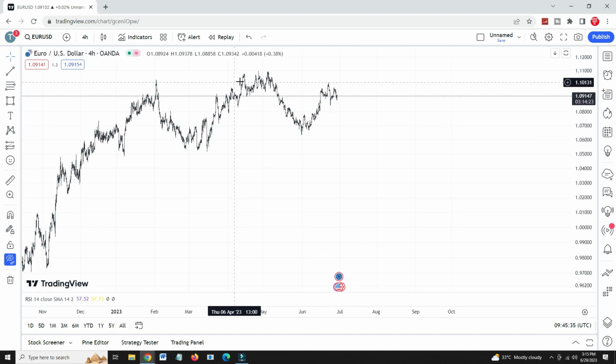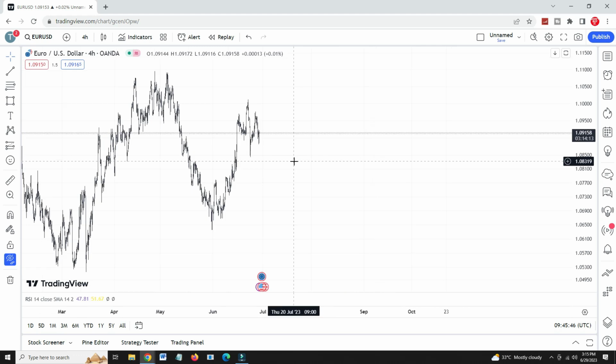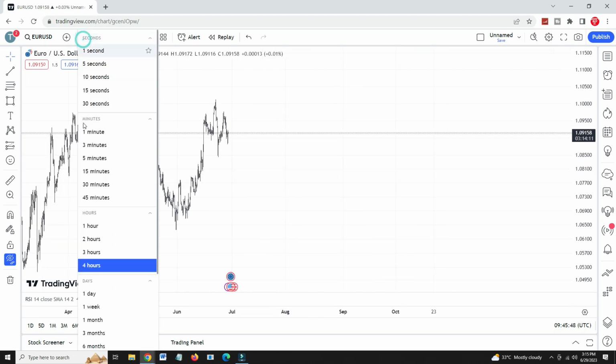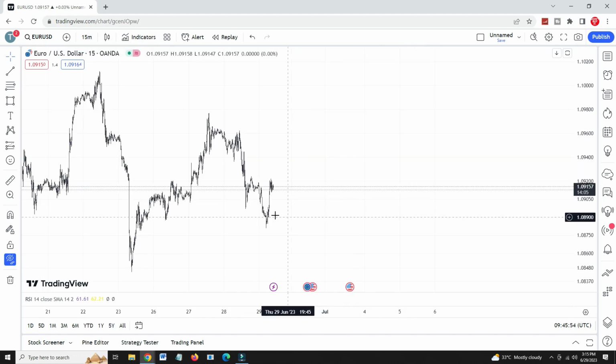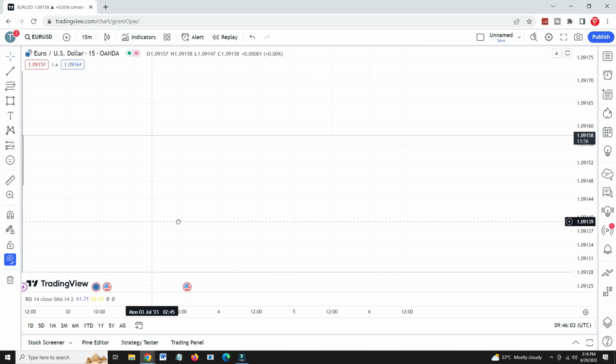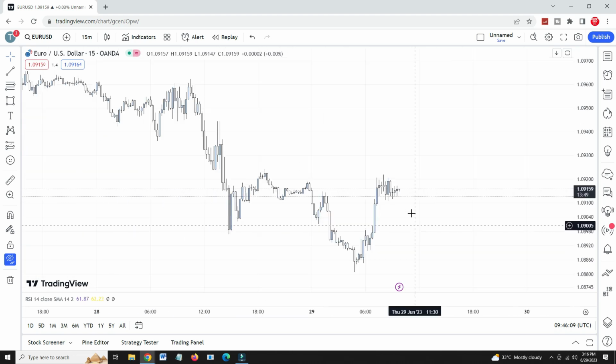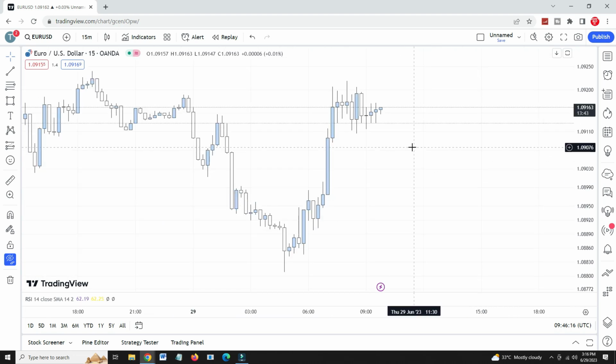There is quite a bit of consolidation at this level on the 4-hour, and a little bit of consolidation is beginning to happen here also, where price is right now. So I think this consolidation is going to continue, which means the price is going to move around within this zone. So I would say that right now the time is just right for the price to head upwards. Let's see the candles up close.